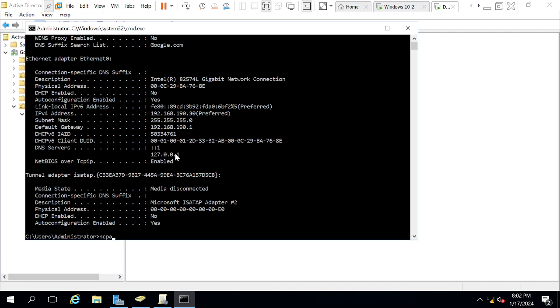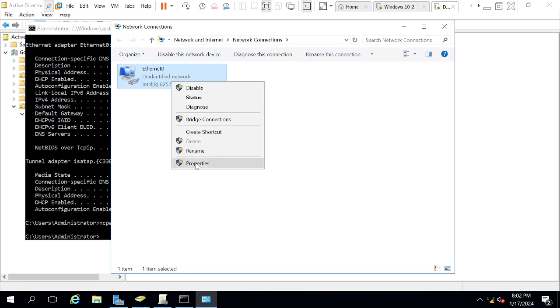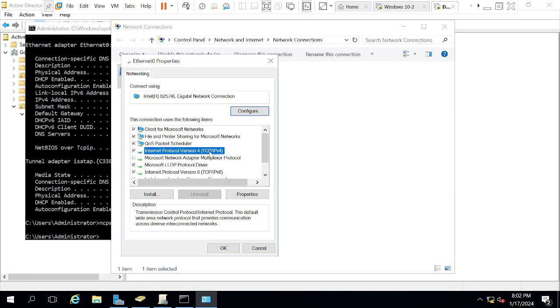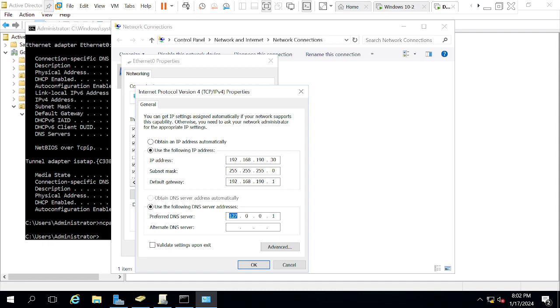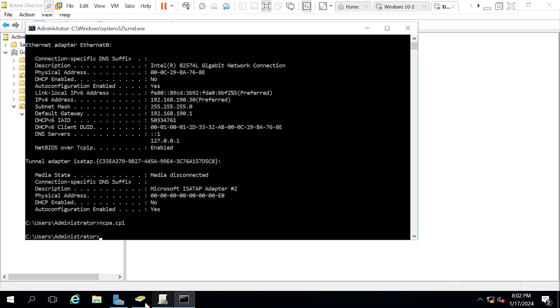Okay, ncpa.cpl. If I do this, it will allow me to go to the properties and then check whether the DNS address is valid or not. See, it is correct: 192.168.190.30, and this is my server IP address.